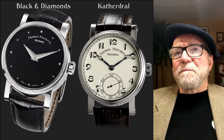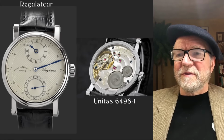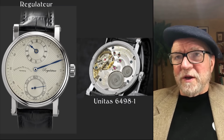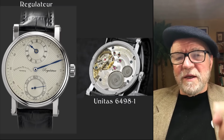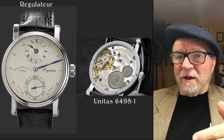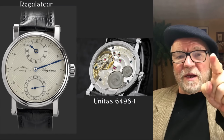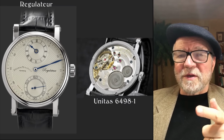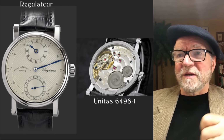All right. Now this one is one I really like. This is on my wish list. Okay. So Regulator. I don't have a Regulator. And what a regulator is, is that each of its hands are on a separate subdial or main dial. Now here you have the seconds or the big dial, and the subdial at the top is the hours, the subdial at the bottom is small seconds.